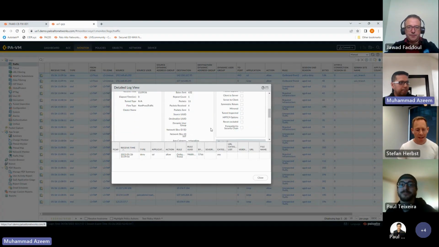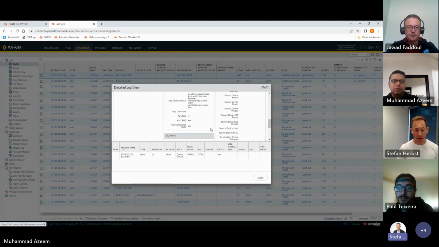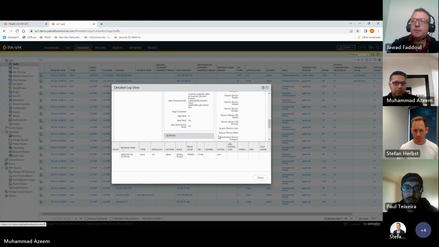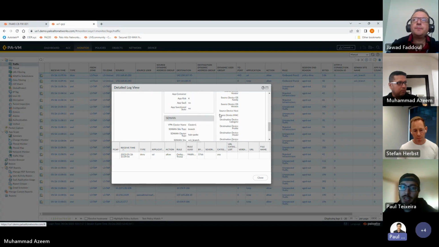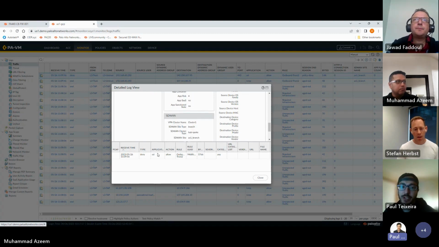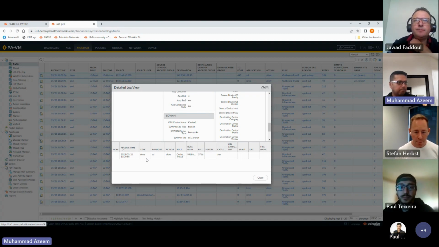Right. I know at one point, if you did that on the unified log, does it show which logs were related on that view? On this one, it will, on the bottom section there, where it says receive time and all that. If there's a threat, for example, that's related, it would show up here as a second line item underneath it. Oh, okay, that's interesting. But I find this is somewhat underutilized. Sometimes it can reveal some information that isn't available in the columns that you have selected on the traffic view. Yes. Good point.